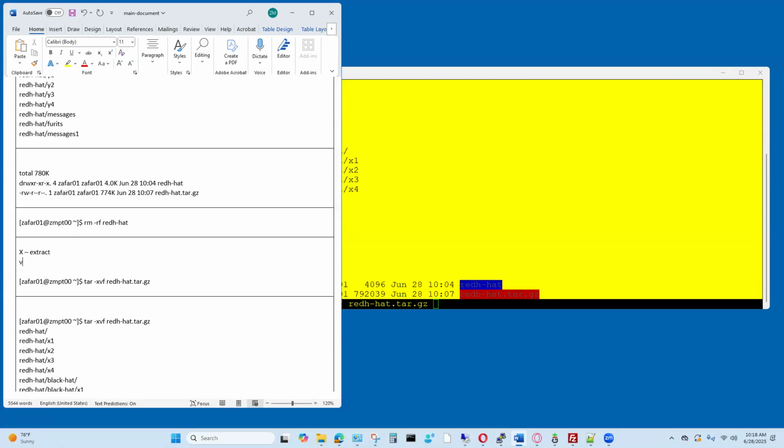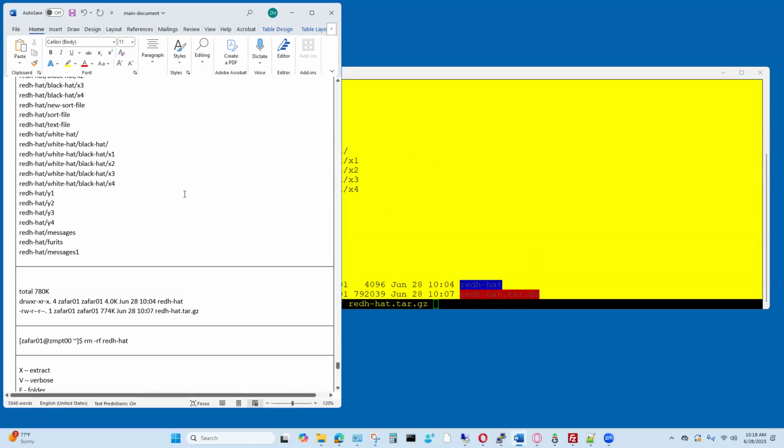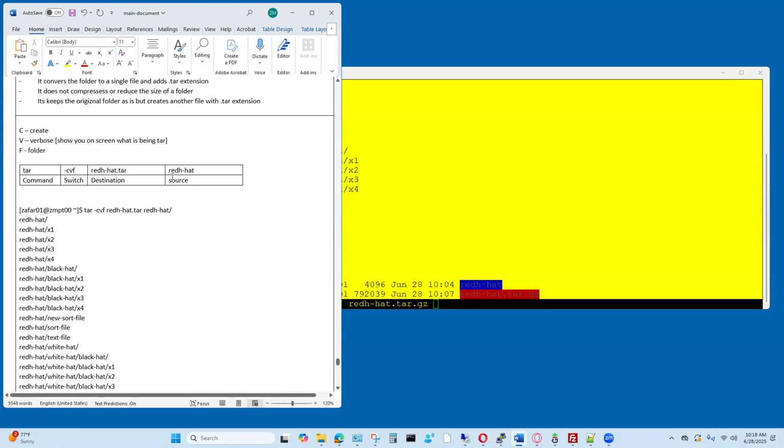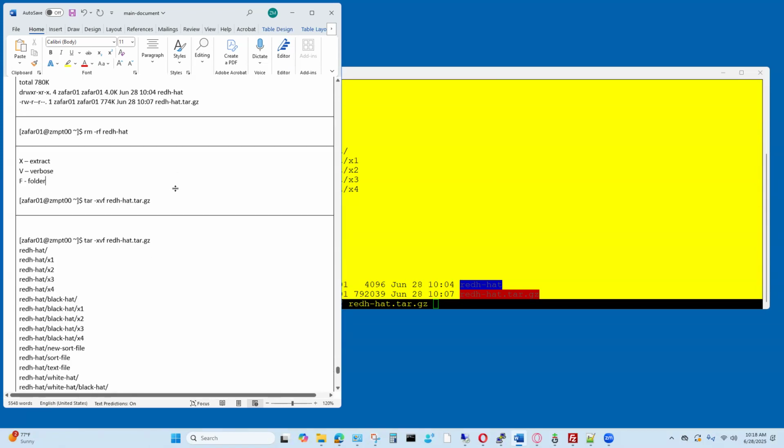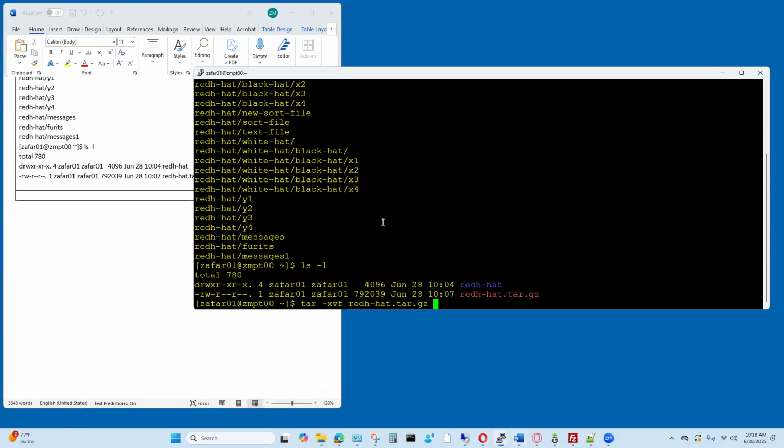V is for verbose again, and F is for folder. Did I put down folder for the other one? Yeah, folder. All right, so that is what you use now.